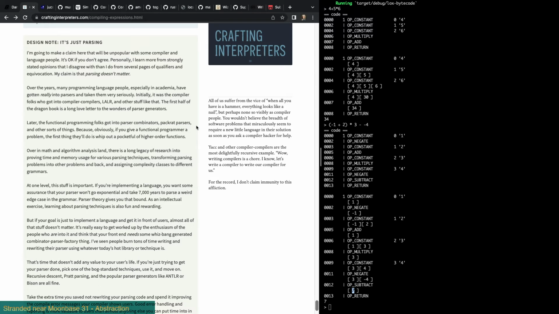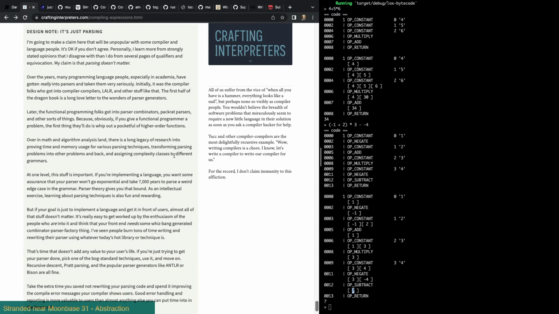Because obviously, if you give a functional programmer a problem, the first thing they do is whip out a pocketful of higher order functions. Over in math and algorithm analysis land, there's a long legacy of research into proving time and memory usage for various parsing techniques, transforming parsing problems into other problems and back, and assigning complexity cases to different grammars. Whoa, I'm starting to get lost here.